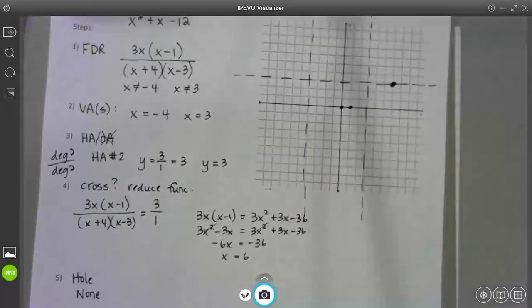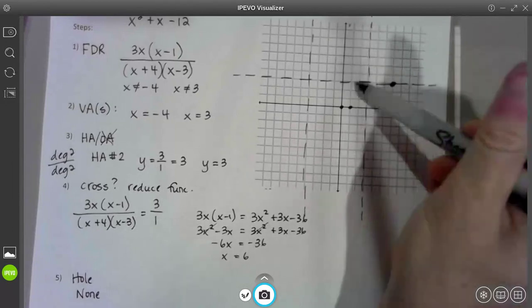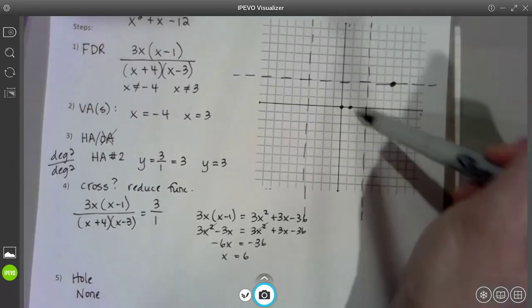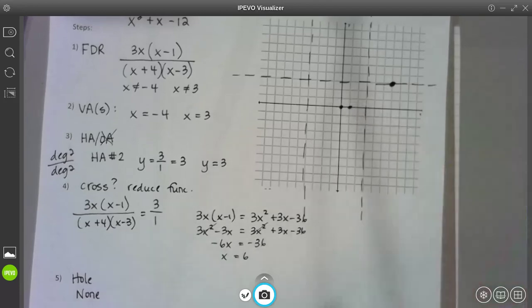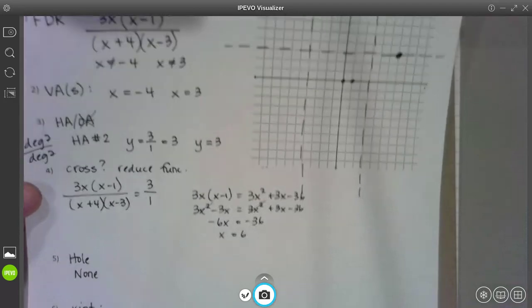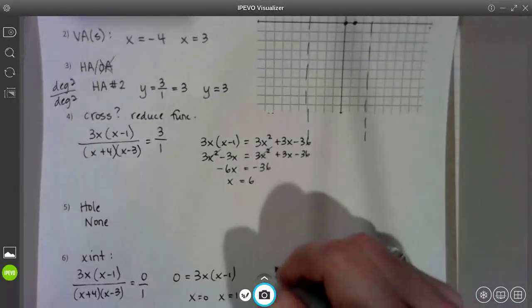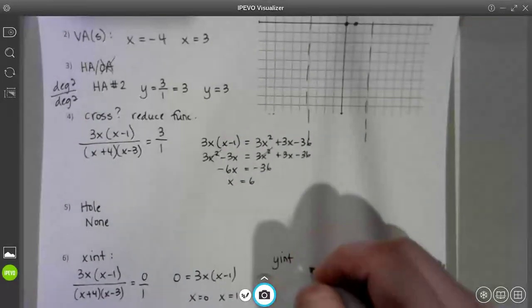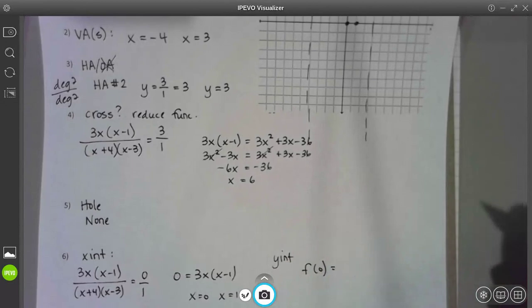So guys, those are footprints. We know there's a curve now in the bottom box, because there's no cross here. So that middle curve is definitely in that bottom box, and he's stuck down there. Which normally means it's going to look like a parabola if he's stuck in that box. All right. And then your y-intercept, f of 0. Plug 0 in, and you're going to get 0 out.